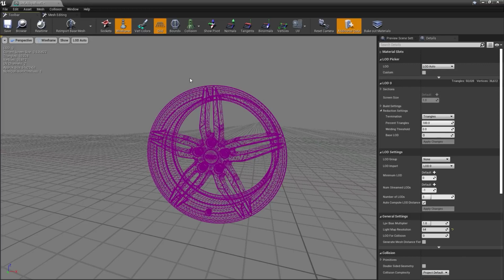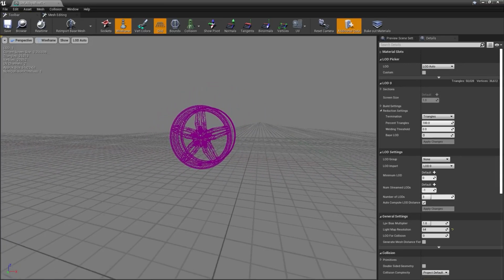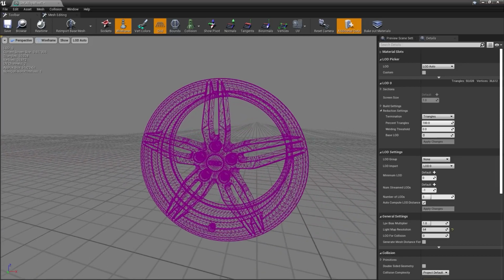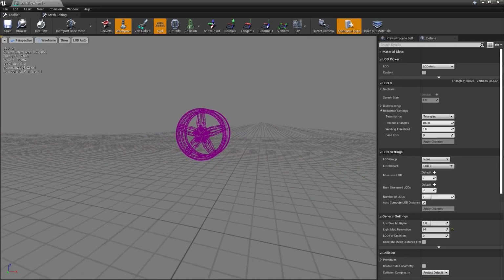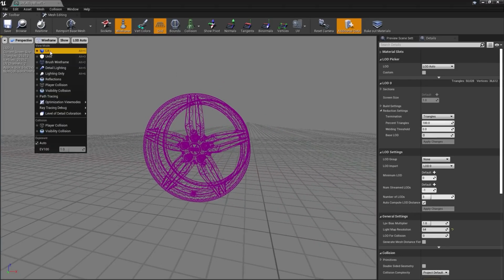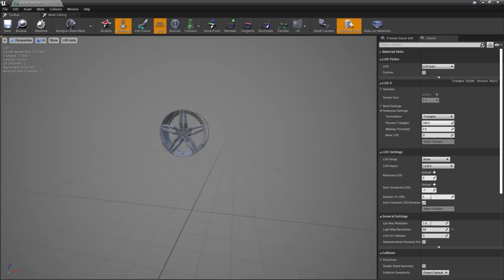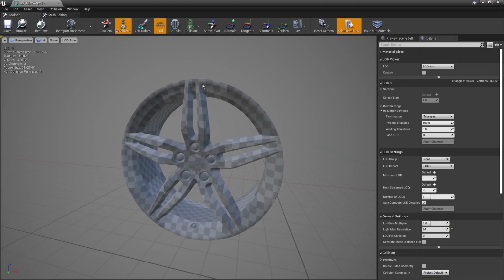So if I go back to auto, as I zoom in and out, you can see the number changing as well as the poly count updating. You can see it pop right there. So it's basically reducing quad overdraw, and essentially you don't really see the change, right? When it's in a lit mode, these are such high polygon objects a lot of times with automotive data that you can reduce it down a fair bit and get a little bit of performance improvement out of there, which is pretty awesome.